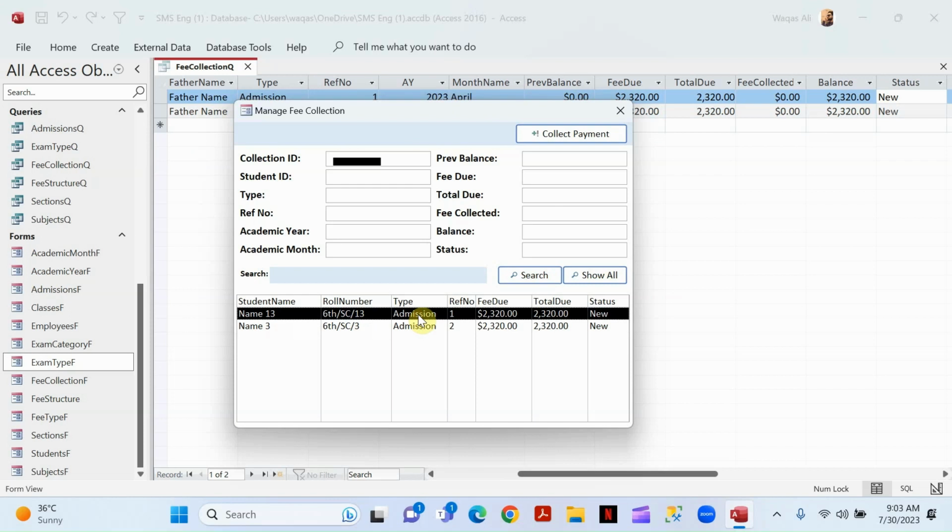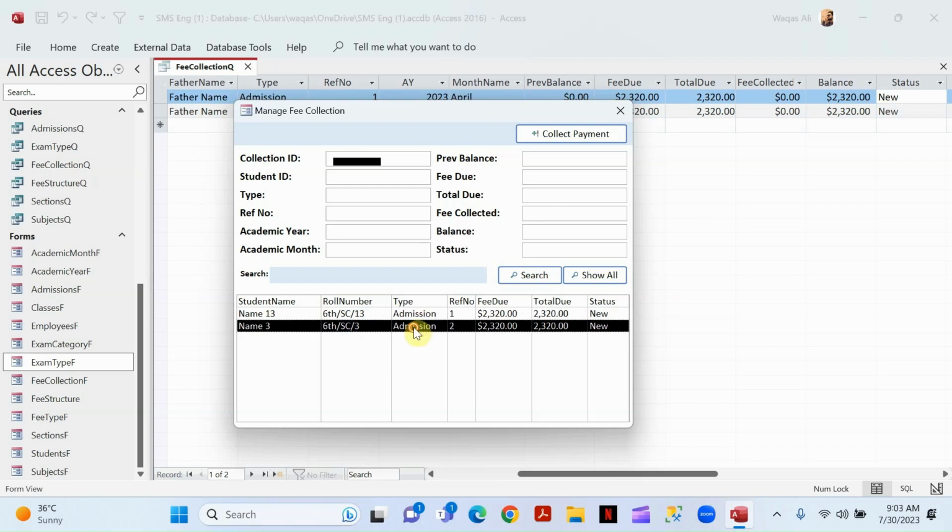And now next we need to build a functionality where if I double click, that information should populate here. But along with that, remember I spoke about the previous balance, so we need to have a little bit of additional code in order to bring the previous balance information in here.